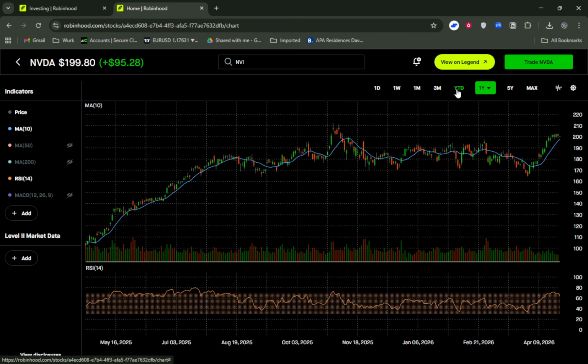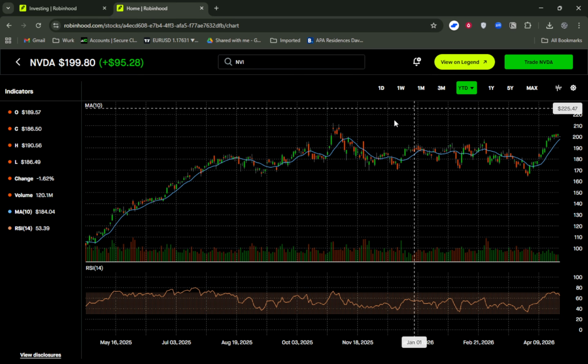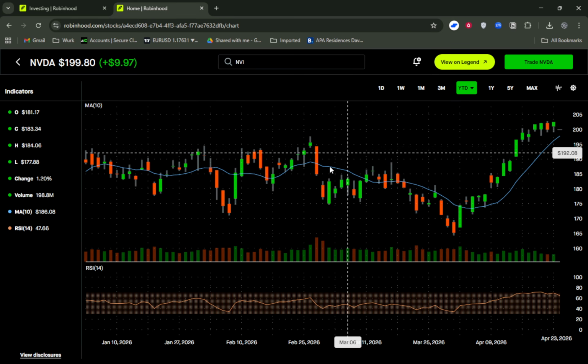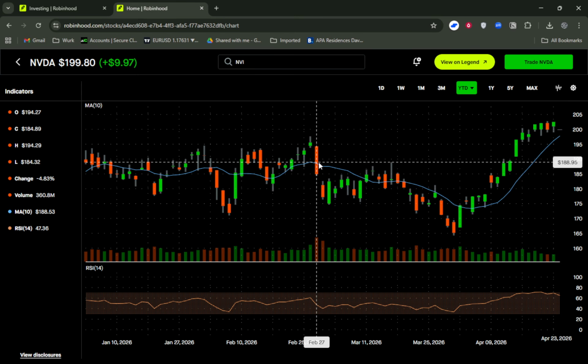Now let's talk trends. An uptrend shows higher highs and higher lows and usually has more sturdy green candles. A downtrend shows lower highs and lower lows, typically with more red candles. If price is moving sideways, you'll notice it bouncing around a range without new highs or new lows.